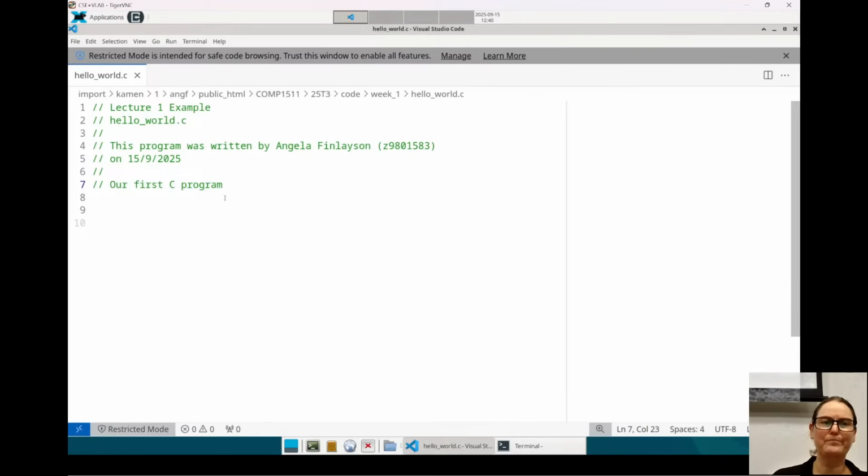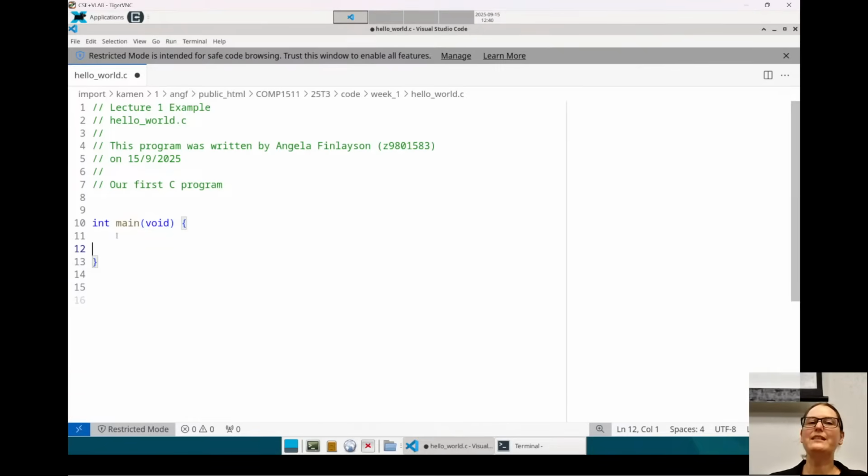So I've just done that because this is the type of thing you want to put in all of your programs. Now, the next thing that we put in all of our programs is this cryptic thing here that says int main void, open curly bracket, close curly bracket. And I'm telling you now, we're not explaining this properly in week 1. Right now we're saying this is what you always need to type in.